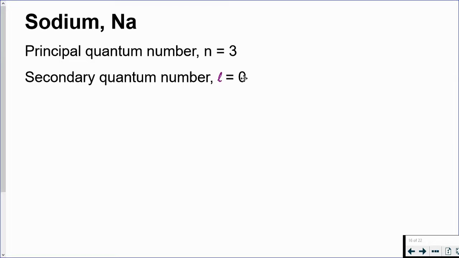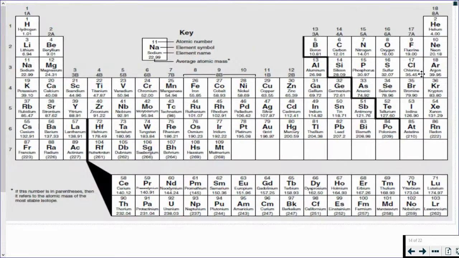By now, you might have figured out that there is a quantum number for every electron inside of the atom. And most of the time when we ask you for the quantum numbers for a particular element, we're talking about the quantum numbers for that last electron inside of that element. Take a look at chlorine. The last electron in chlorine will be in period 3 and in the p block.